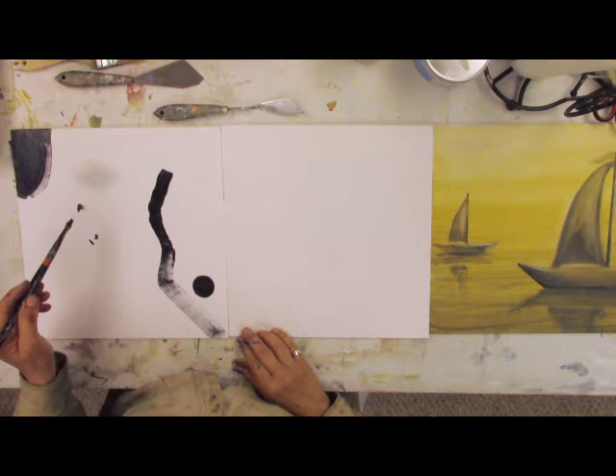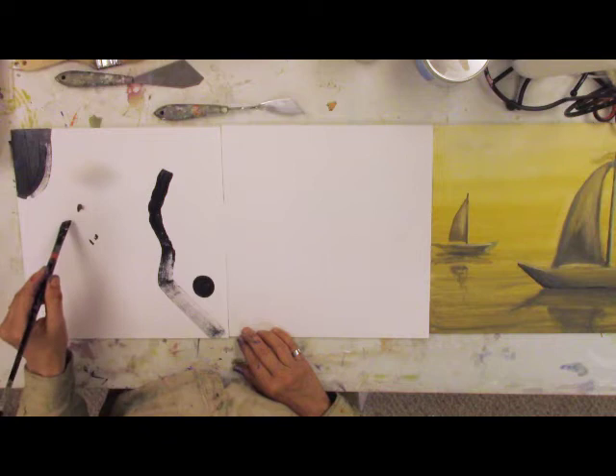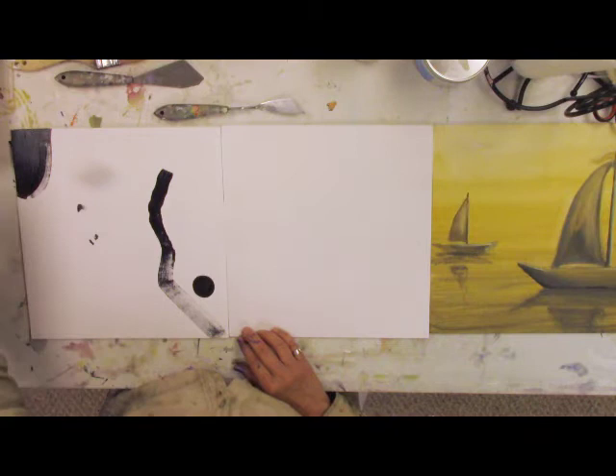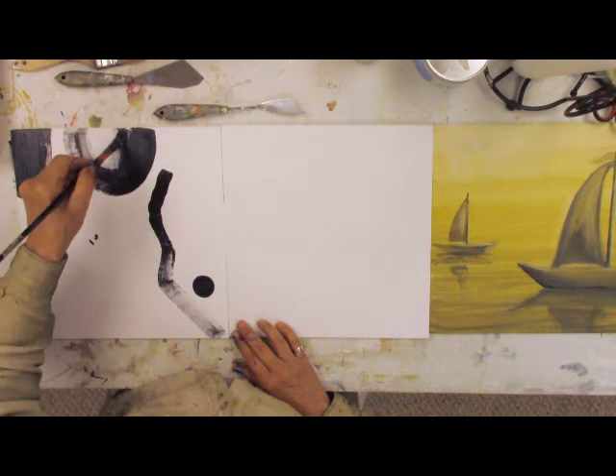It's really just training me to become more aware. Sometimes I like things I put down and sometimes I don't, but I can always cover them over — that's the whole idea. I think I'm going to put a shape in there; that's a good place. We'll put that in there, and now we have some circular shapes going here.